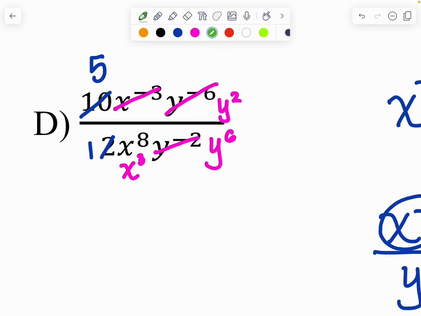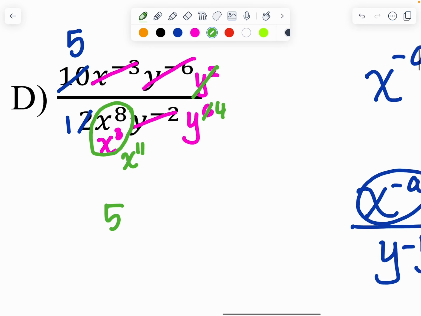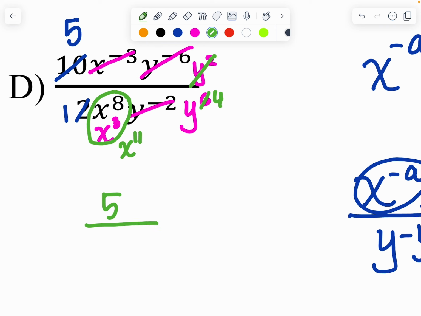All right, now I got to clean this up. I'm not done yet because I see that I still have y to the 8th and y cubed down here, so that's y to the 11th. And then I have y's both in my numerator and my denominator. Sorry, those were x's, the first one. My y's I do have to clean up. There's 2 here. I'm going to get rid of those. Say there's 4 left. So now I can put my final answer. I have 5 over x to the 11th, y to the 4th. There's my final answer.